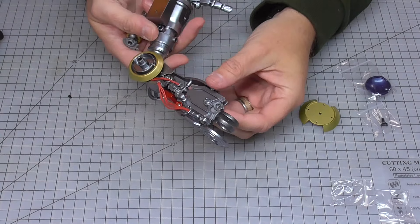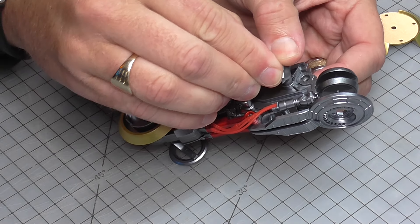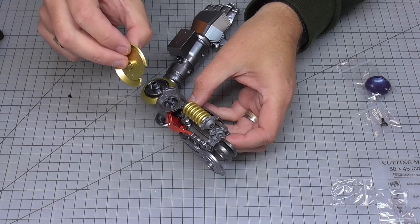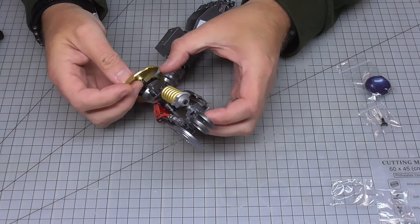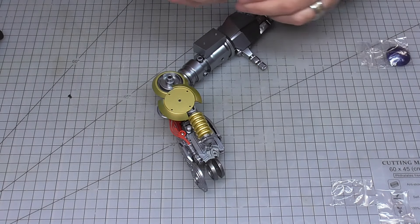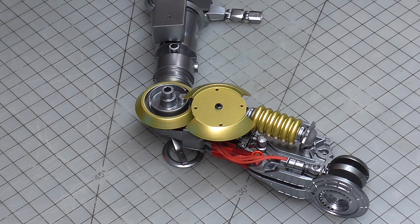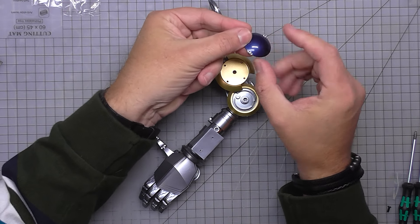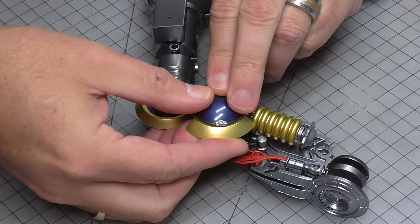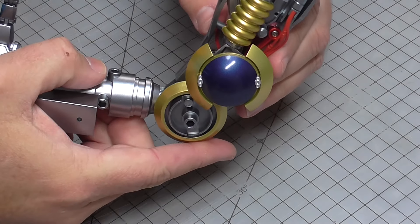Bringing the arm back over, you can see this has got a ball joint on it - that's where it's going to sit in that socket just there, so just lining it up and pushing it into place. On top of that, I've got this guard to put on which has a keyhole pattern with a little notch on it to match, dictating which way around it goes - fitting in just like that, held in with a KP screw. Finally, we're covering that screw by putting this disc cover into place, with the silver sections on the sides. Push it into position and that's all there is to do in that stage.